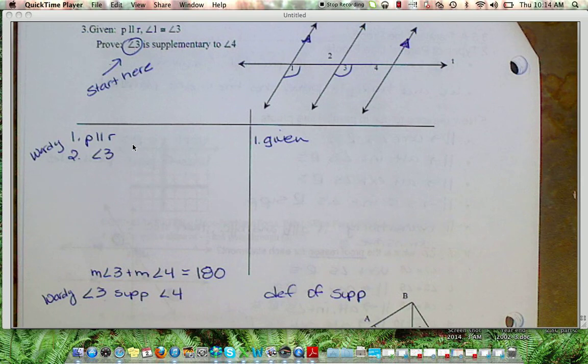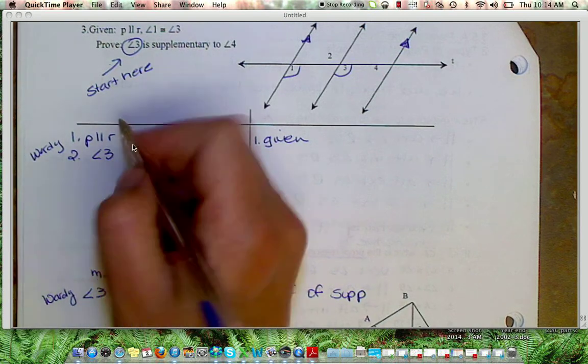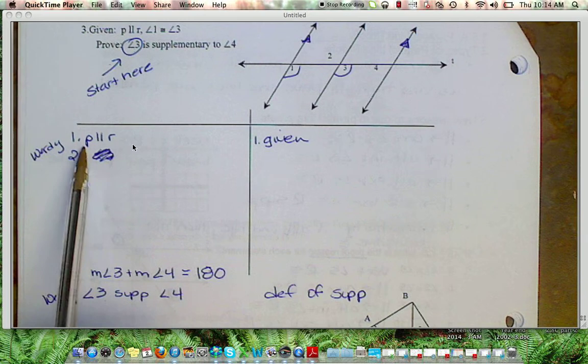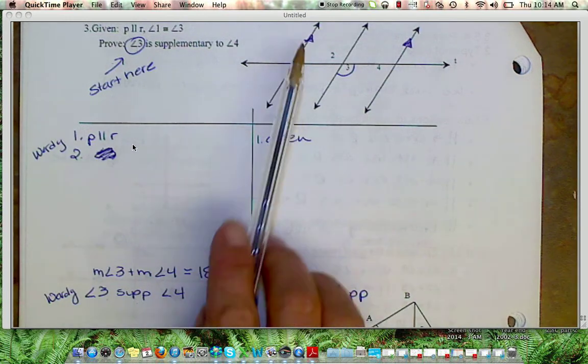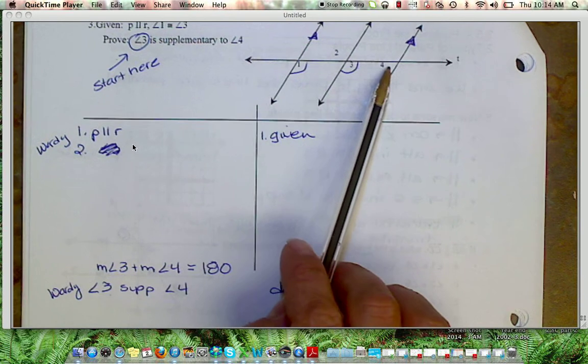There are different ways that we can do this. So actually, I think we'll back up. Let's not do that wordy statement yet. Well, we are going to do that wordy statement. We're not going to start from angle 3, so let's get rid of that. If our frog can only jump from P to R, and that's the only jump he can make, then if we look at line P, the only angle there is 1, and on line R, the only angle is 4.